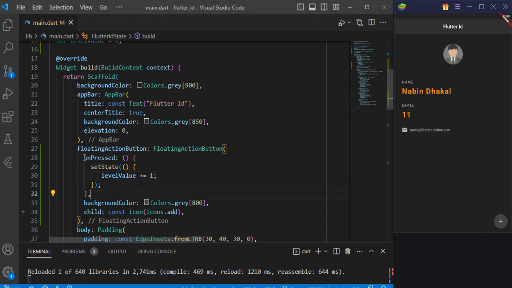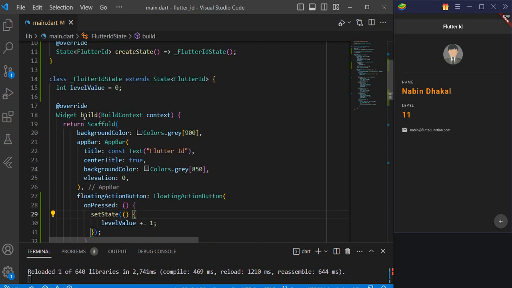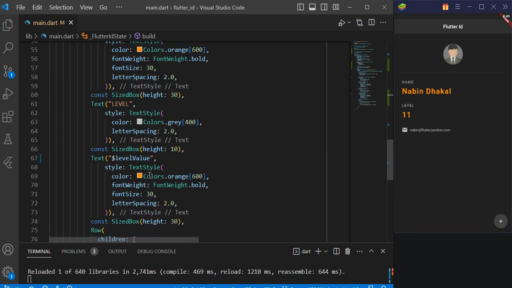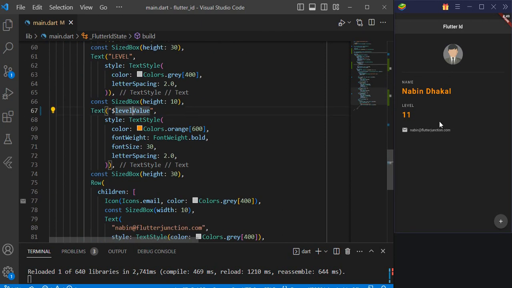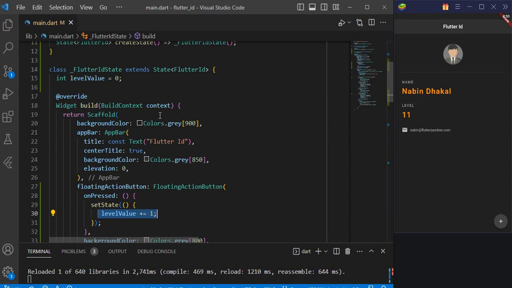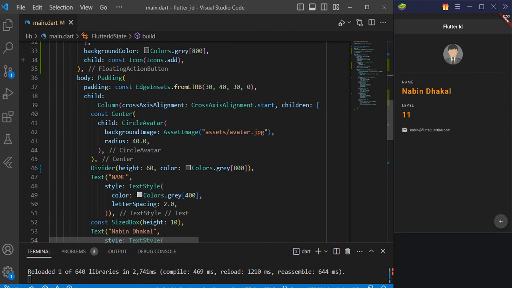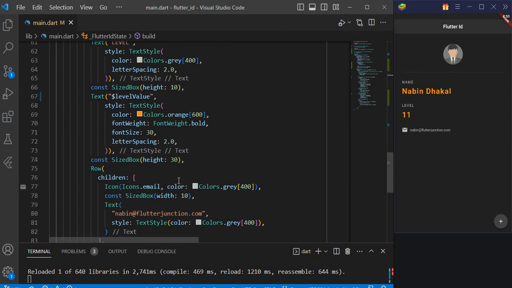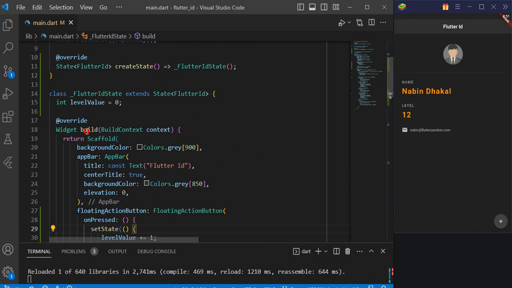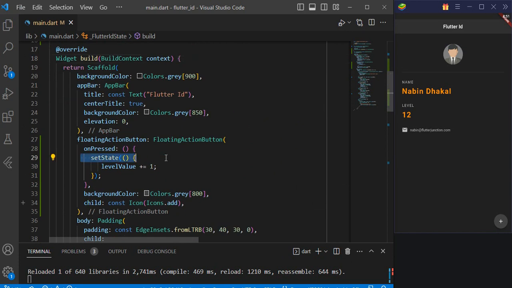So what is actually happening is whenever this onPressed is called, this setState method is called, and inside this setState we are increasing this label value, and whenever this setState is called, it is going to rebuild this widget tree, and then the widget tree is going to have the updated value, and we are seeing the value here. So friends, whenever this setState is called, it updates the value and then rebuilds this widget tree, and then we are going to see the updated value in our application. What setState does is that it rebuilds this widget whenever it is called, and it is as simple as that.